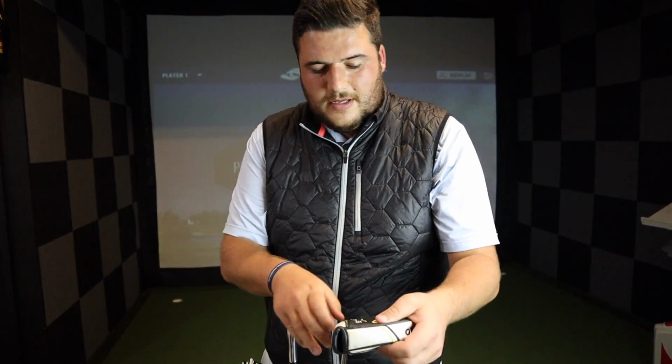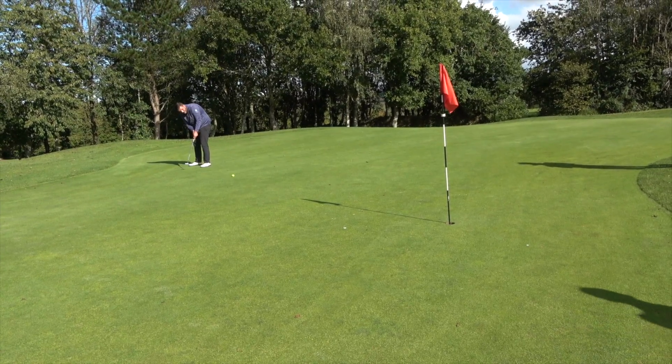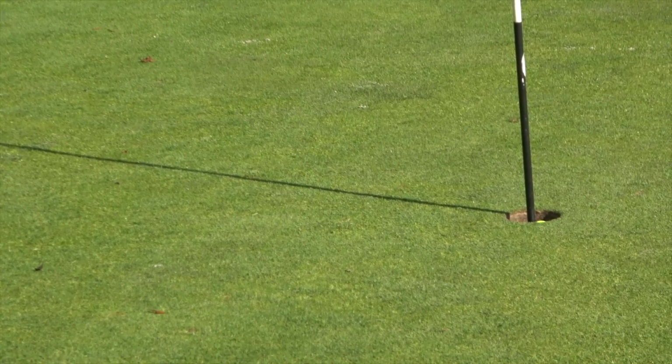Okay, so what about now then the putter? You've pretty much used Odyssey, from what I can remember, for quite a long time. It's a bit dirty because I played today. So it's a Stroke Lab.